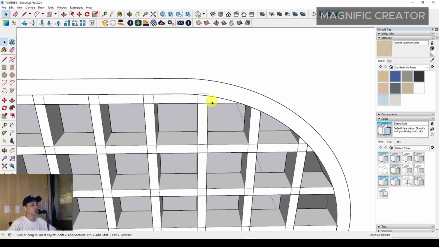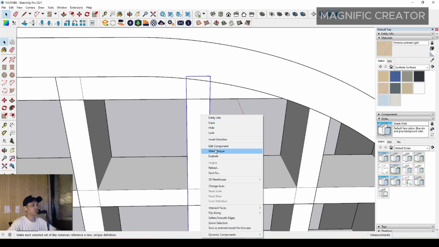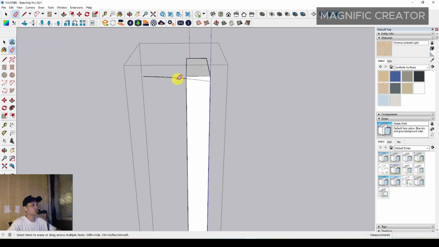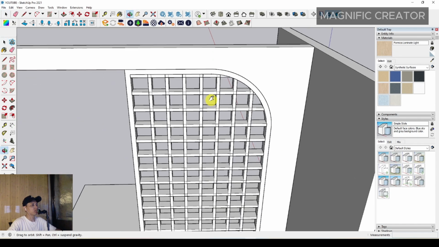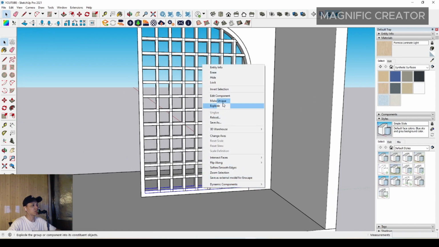Okay. And we can do the same thing with this one by making it unique first, and then we can edit and paste in place again, so it would be a more perfect connection. Okay, and then we can erase the unnecessary objects.